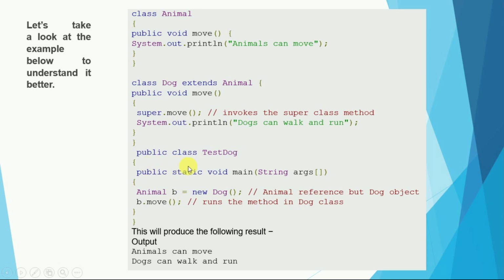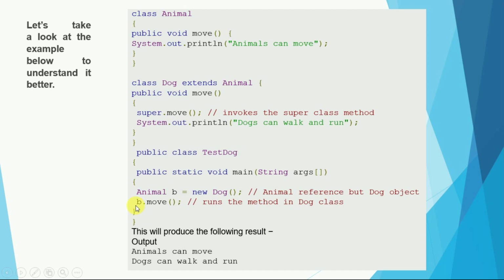And there is a main class named TestDog, which has the main method, and we have a reference of the Animal class, but we create the Dog object, and we can say we call the Dog class constructor, the child class constructor, okay. So we call this move method. So this will override the parent class method.